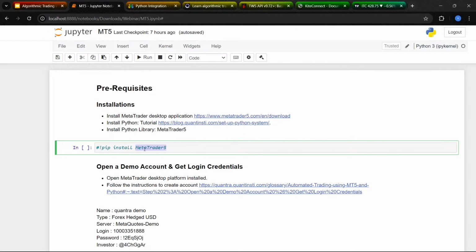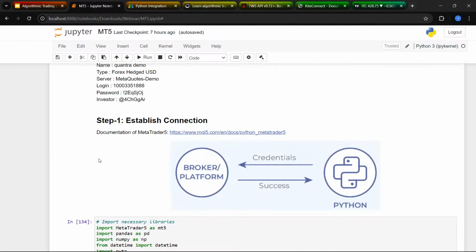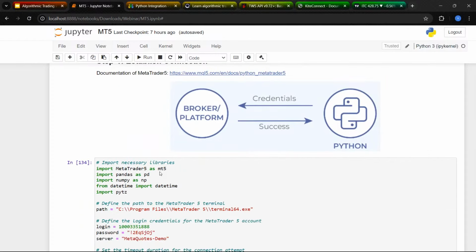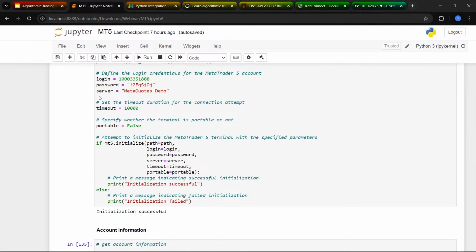What if I have to do it with Interactive Brokers, right? Then I need to install Trader Workstation. I would install Python, of course, and I would install a Python package that is used by Interactive Brokers. And the rest of the steps would be the same. You still need to establish a connection even if the broker changes, and it would be similar. You just need to go through the documentation to get this particular initialization method.